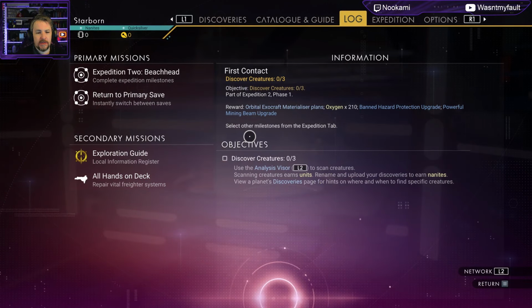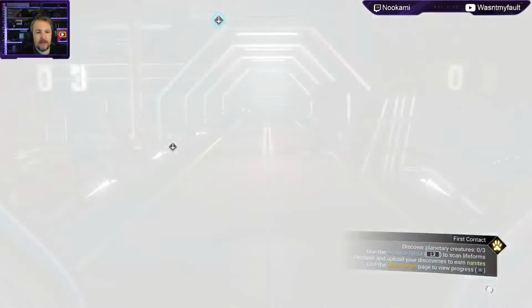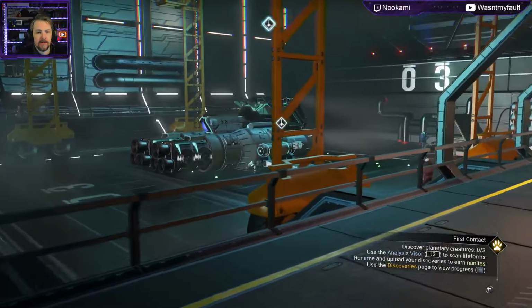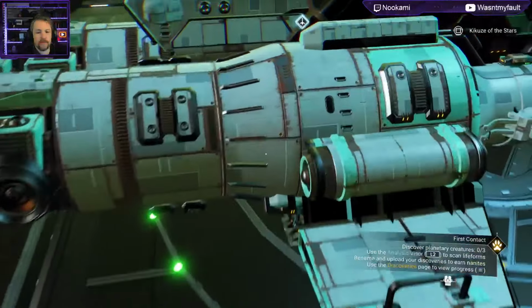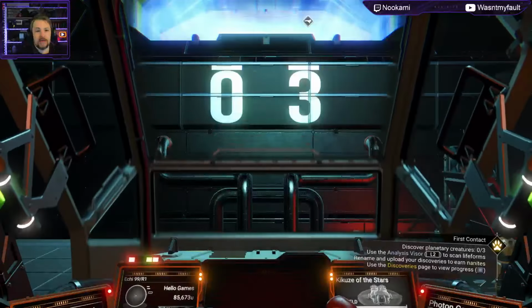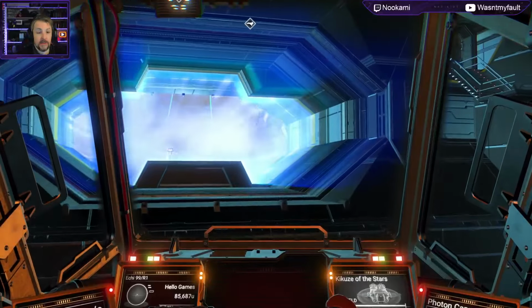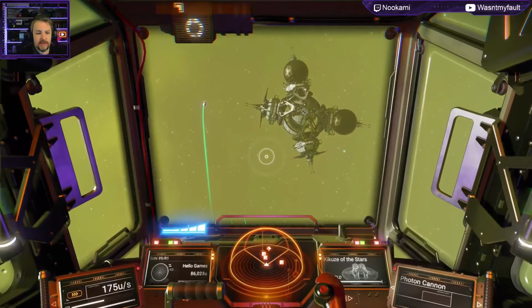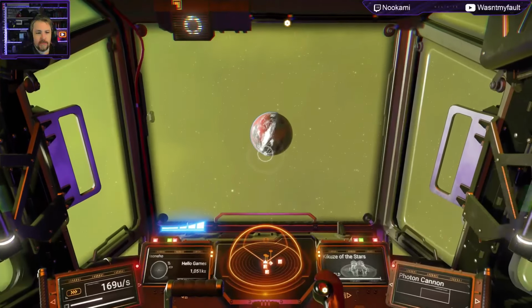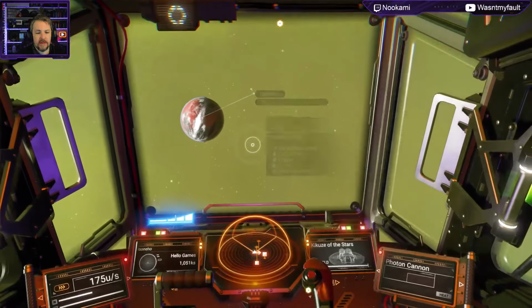Scan creatures. I've got to discover three creatures. Okay. It shouldn't be too difficult to start off. Oh, I didn't expect to go sideways then. That's weird. And that's a space station. That it may have something. No, that's a desolate planet. Try this planet then.